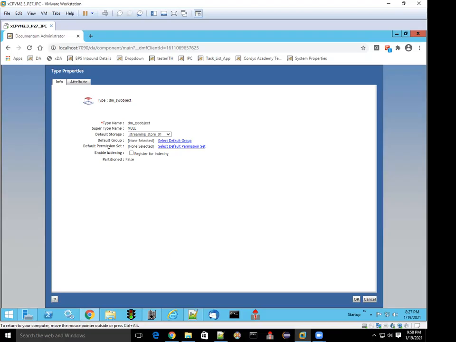Enable for indexing. What is enable for indexing? Indexing is a kind of... do you have any idea of indexing? Database indexing or anything? Have you heard this word indexing?